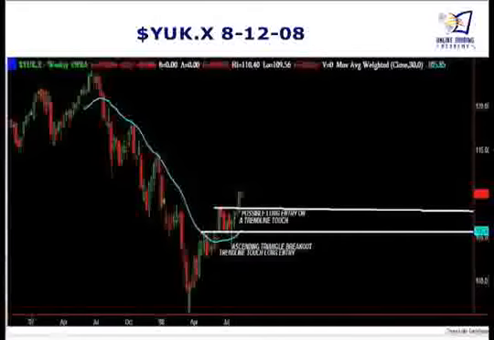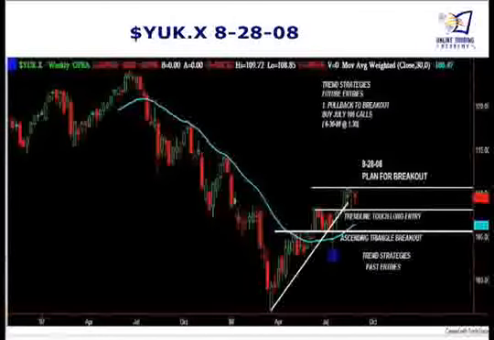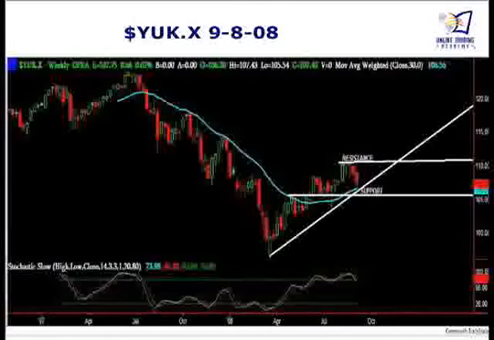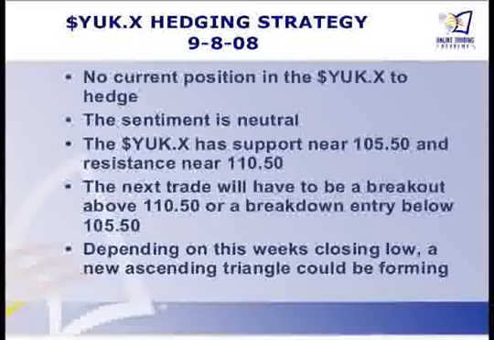And, of course, we got to the 110 area, so I said, okay, this should be new support. So we were going to say, okay, if we find support, we could take another trade. A couple of days later or weeks later, we actually tested the support and bounced a little bit back towards 110. But at this point, you could have taken your trade off if you bought at 105, close to 110, because that was prior resistance. And I was planning for maybe a breakout here like the other currencies were doing, but it just didn't happen, okay? We found resistance again at 110, came back down to 105 where our support level was.